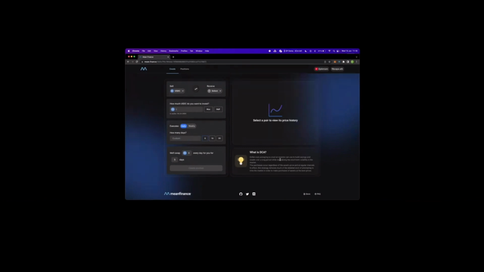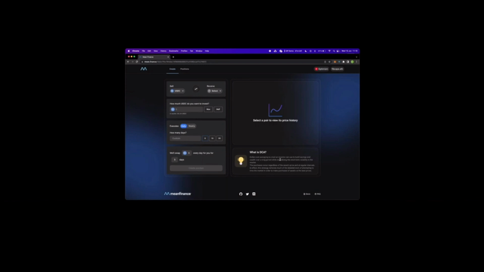You don't have to pay for any gas fees for the swaps. You only need to pay gas fees when you deposit your investment and when you want to withdraw whatever we have swapped for you. That is pretty cool, since if you want, you can do DCA manually. You could go to Uniswap every day and swap 10 USDC for ETH, but you're going to be paying gas for every one of those swaps, and that can come to a big amount. So Main Finance lets you not pay for any of those swaps' gas. So it's pretty cheap for you to do DCA. Having said that, I'm going to go right now to the live demo.